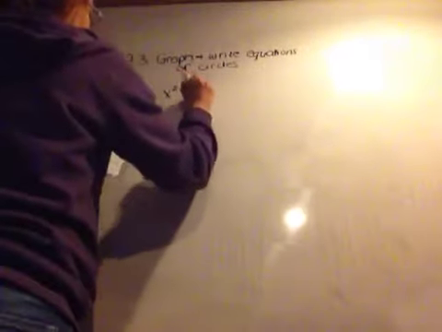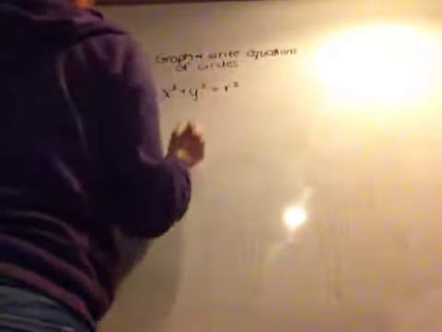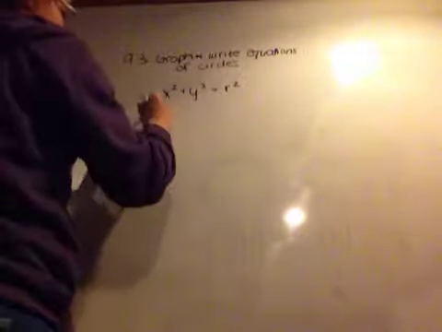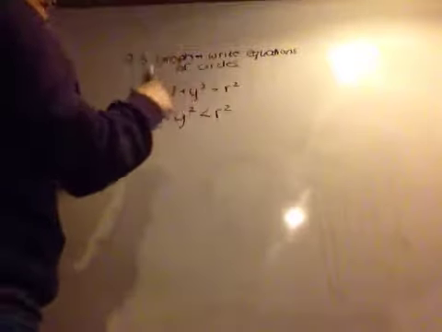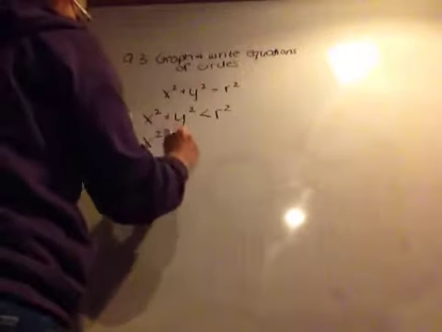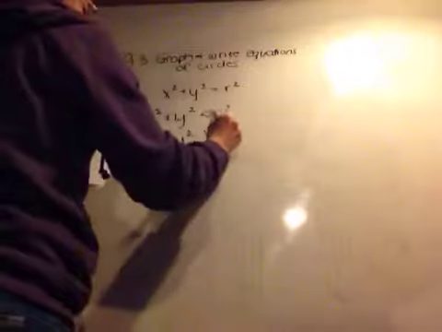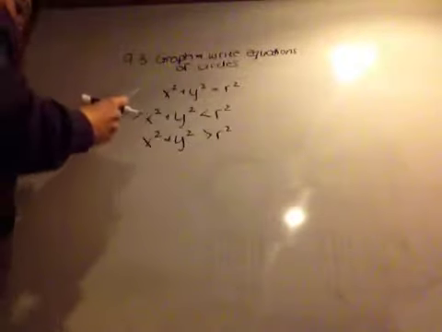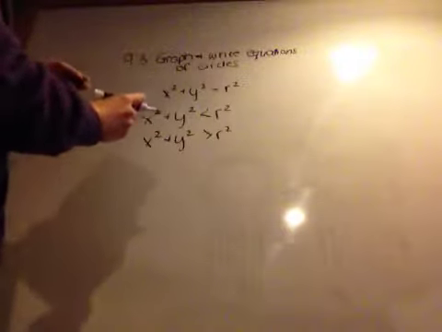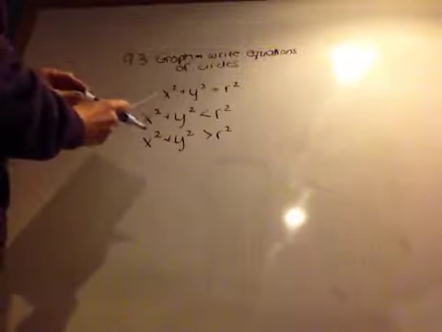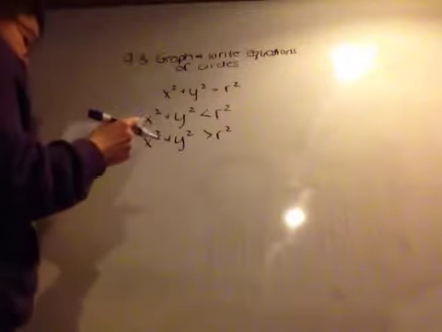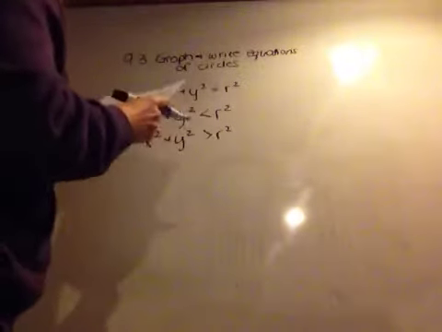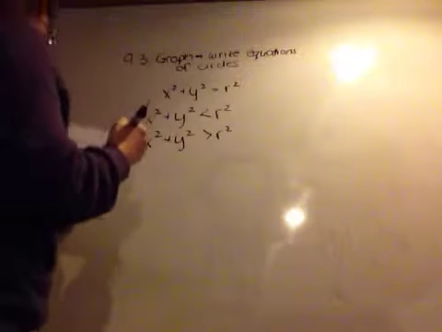The regions inside and outside the circle, x squared plus y squared equals r squared, can be described by inequalities. x squared plus y squared less than r squared is the region inside the circle, and x squared plus y squared greater than r squared is outside the circle. So if a business owner wants to buy property within a 30-mile radius of the airport, she finds property 10 miles west and 24 miles south of the airport. And we want to know if it's within the 30-mile radius of the airport.